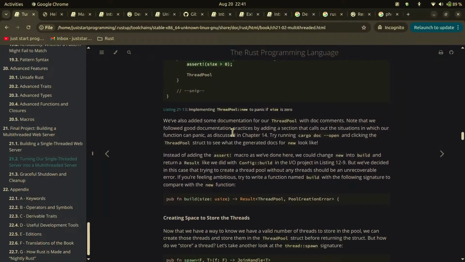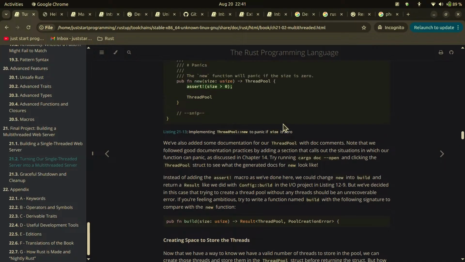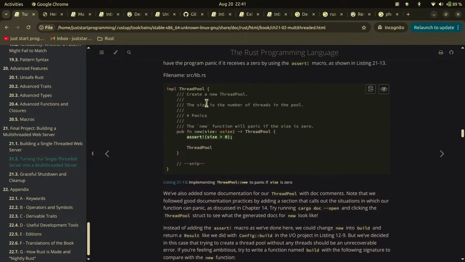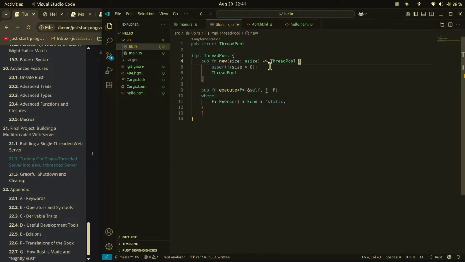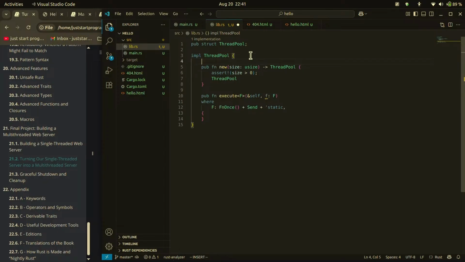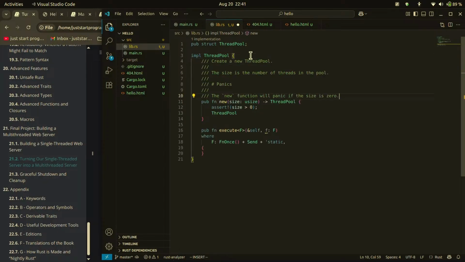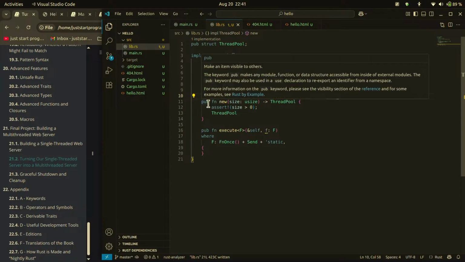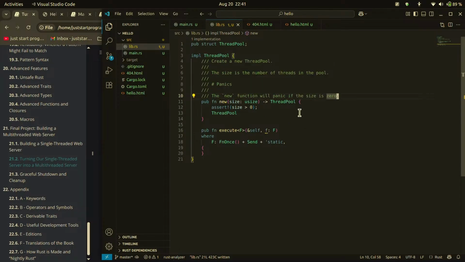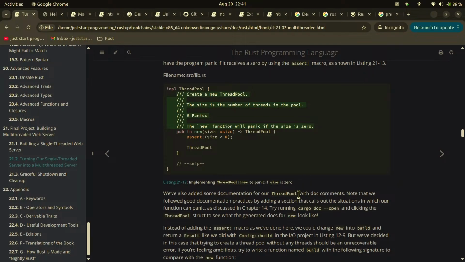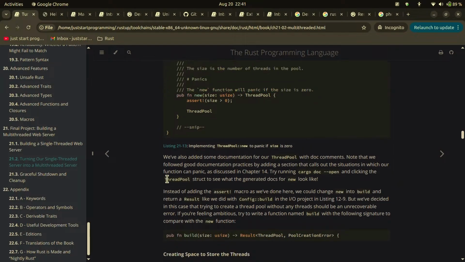We've also added some documentation for our ThreadPool. This part here is the documentation. You can just insert it here. It looks like a comment with the triple slash, which means it goes into the documentation. How do we generate the documentation?